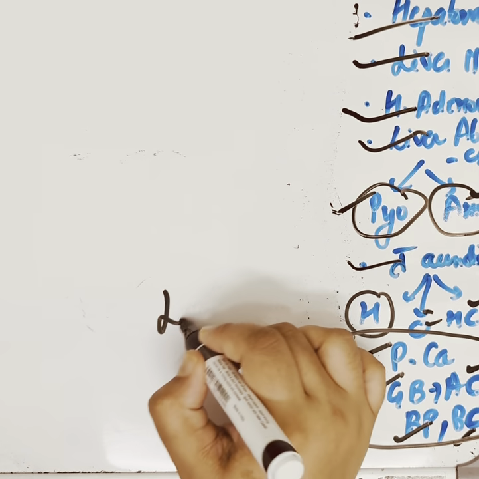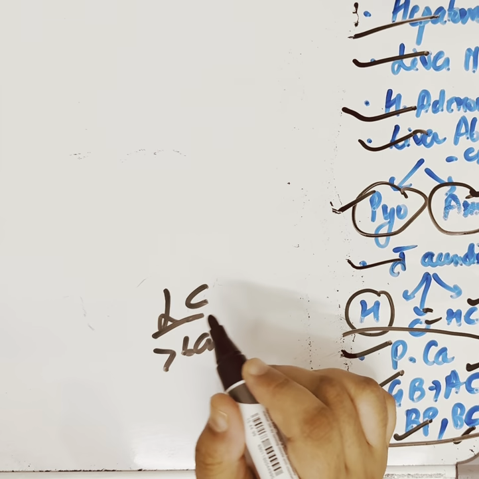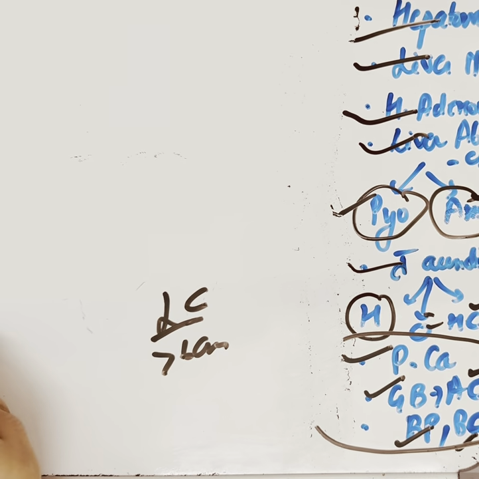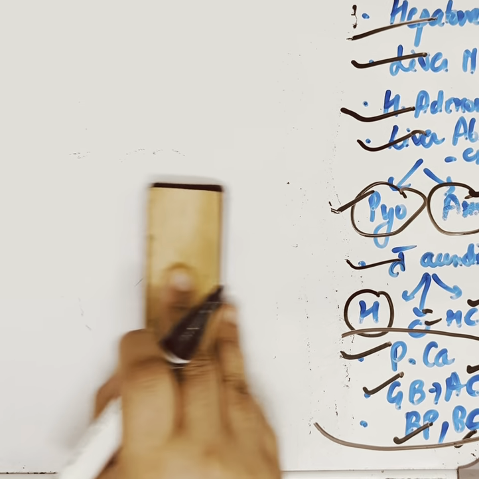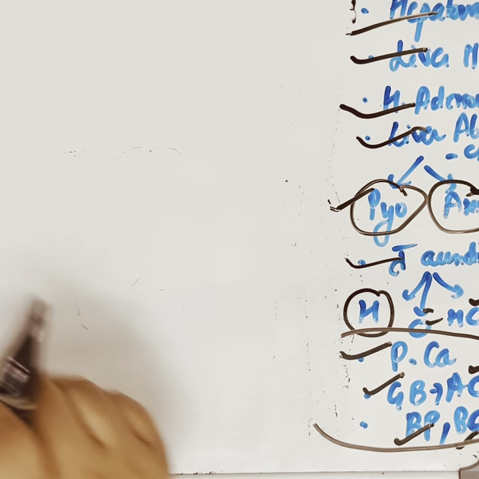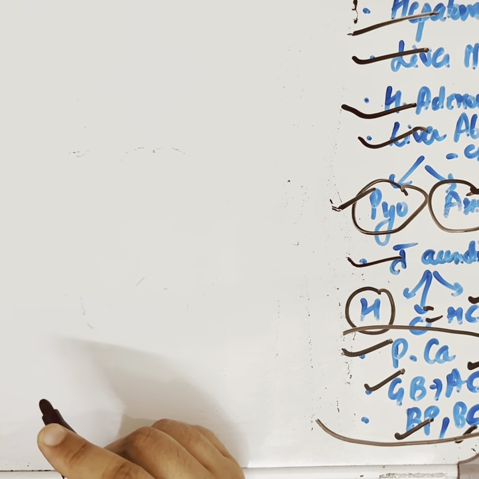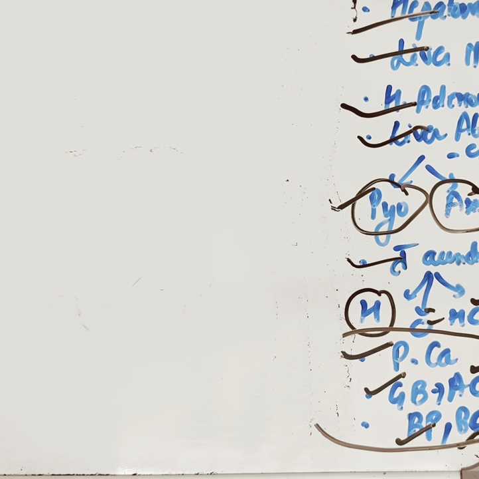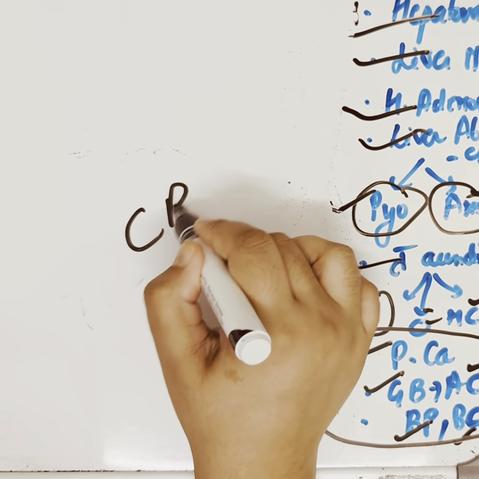And a large cyst, which is more than 6 centimeters and present for more than 6 weeks, or presents with some complication like obstruction, bleeding, or infection, we'll do internal drainage into the stomach with endoscopy or surgical cystogastrostomy, cystoduodenostomy, or cystojejunostomy. So we'll just drain this cyst. Now the next important topic in the pancreas is chronic pancreatitis.